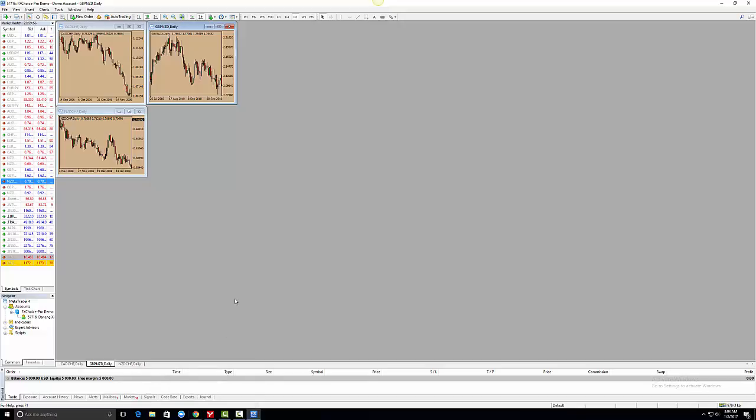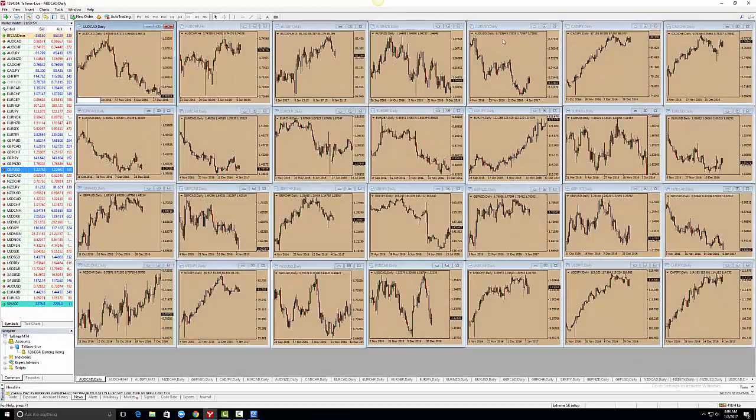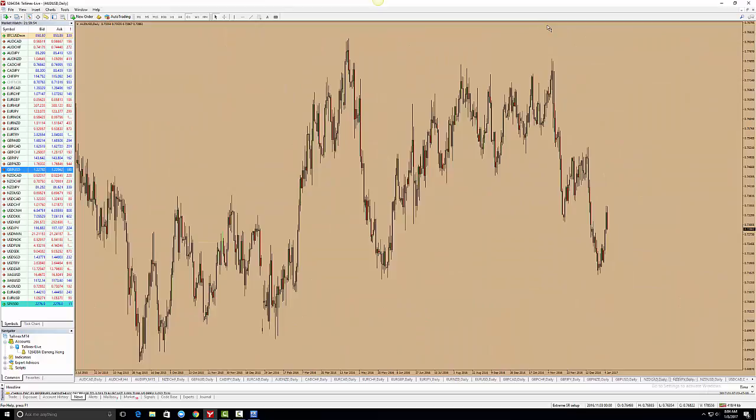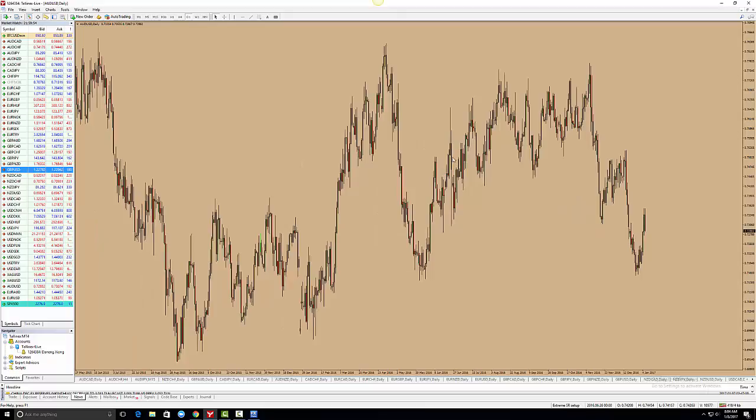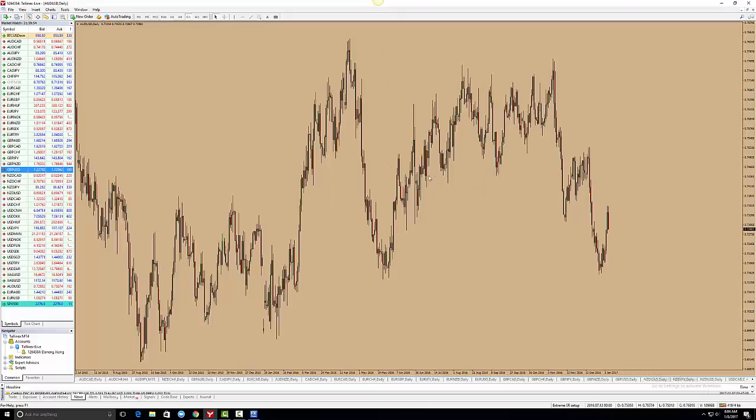Okay, and so for instance, you see all of these are just on a day chart, and once you have it like this, then you can start marking things up. So for instance, let's just say I went here, this Aussie USD. The day chart is going to give you some high reversal zones. So you want to go here, click on that. This is going to give you your horizontal lines.